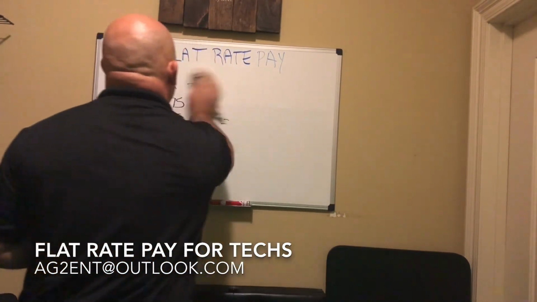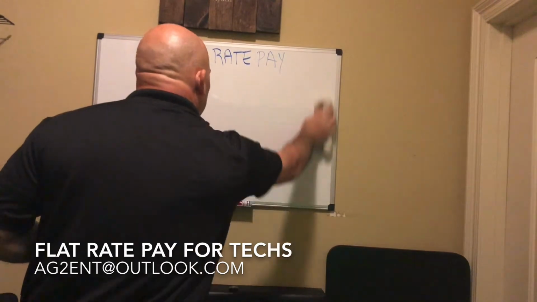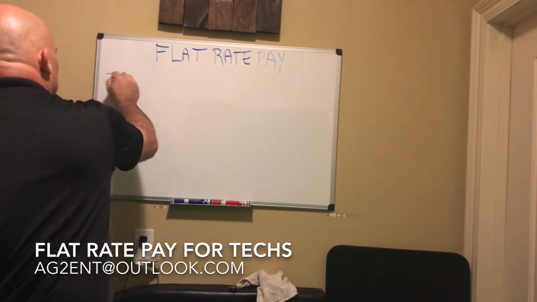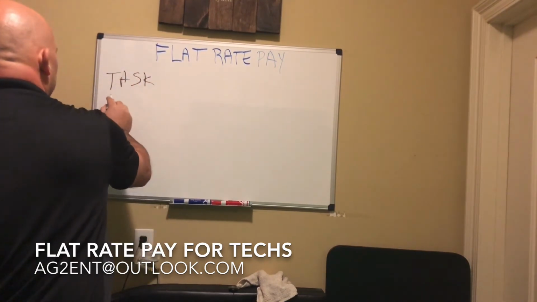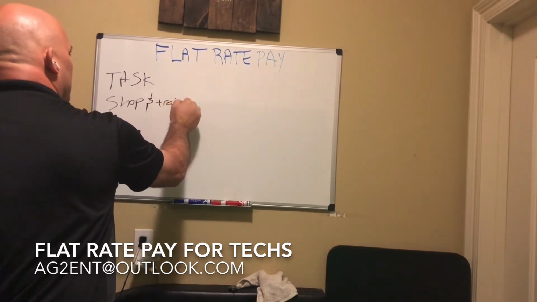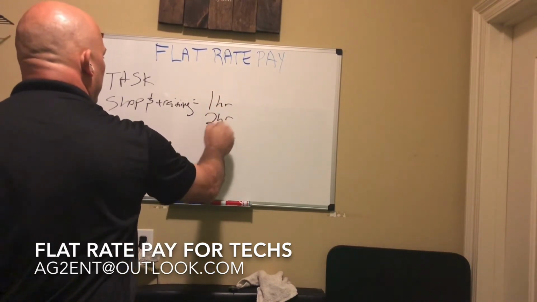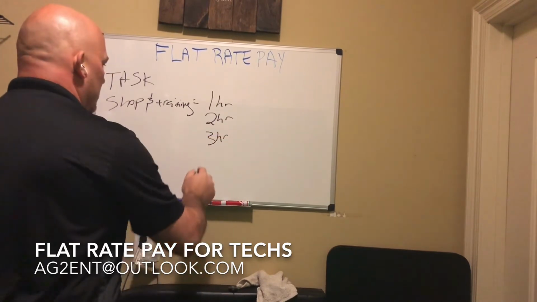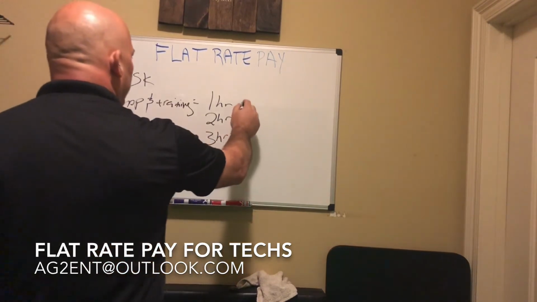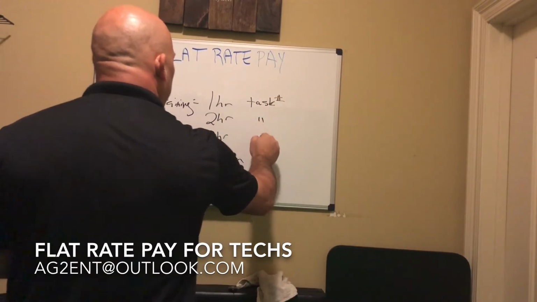So one of the biggest questions that we do have with flat rate pay is, okay, how do I pay them to come in and go to class and clean their truck and everything else? Well, again, task. You make a task for all that. So you have a task for shop and training, for 1 hour, 2 hours, 3 hours, custom, in case you have something going on. And these have a task number, so you have a task number that goes with each one. And that's just what it is.